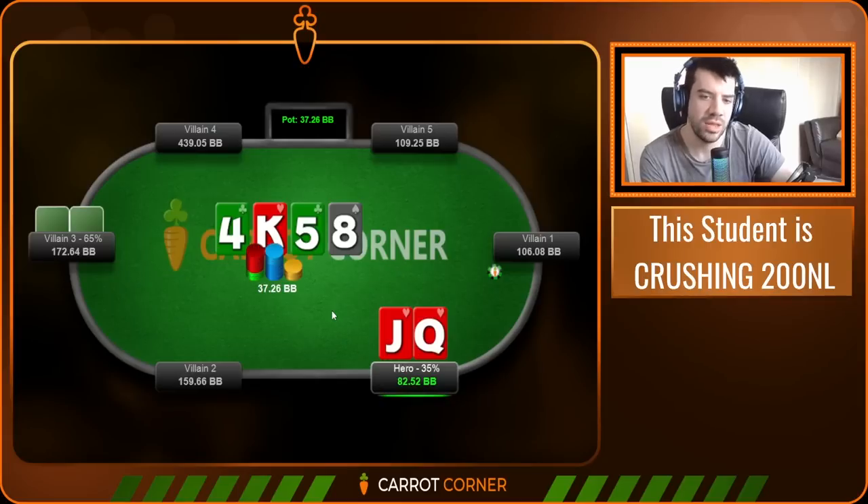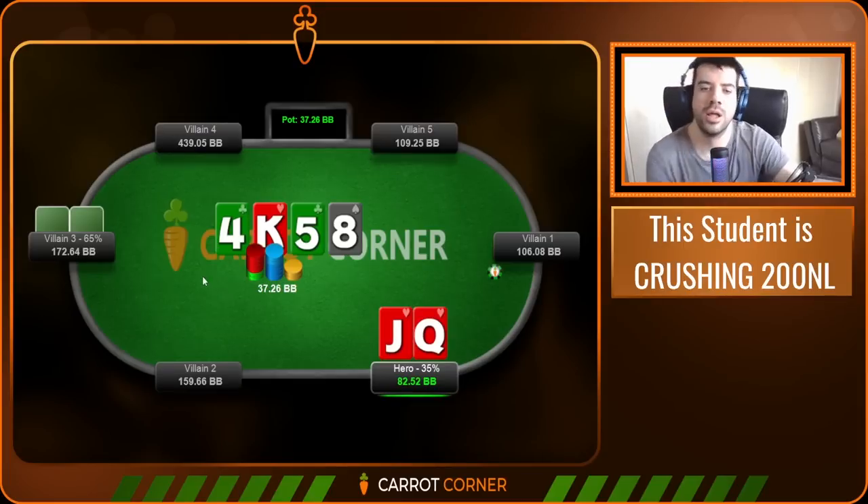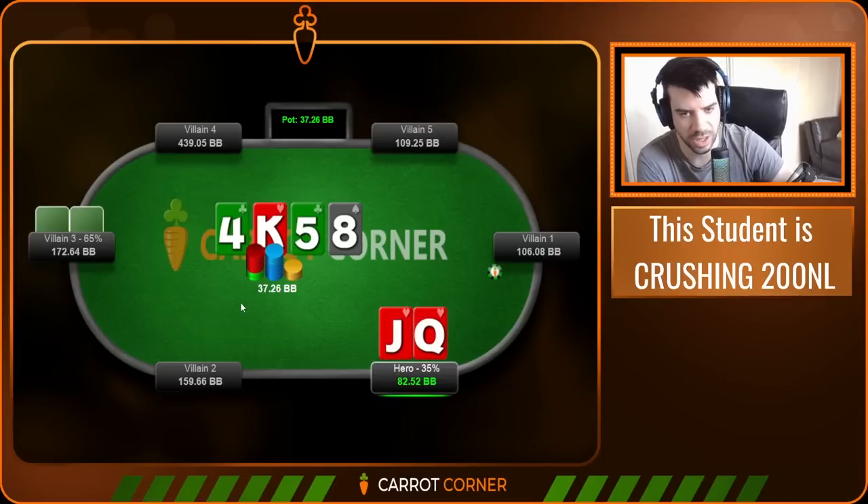We go for the small bet and villain calls. On the 8 of spades turn, we have one of the worst hands in our range to barrel with. The problem is that the weakest part of villain's range — hands that call the flop and fold the turn — will be things like Queen-Jack of hearts, Queen-10 of hearts, Ace-Jack of hearts: the backdoor flush draws. UTG mainly has suited big cards, so when they call the flop with an unpaired hand they almost always have hearts or clubs. This hand heavily blocks the folding range and unblocks the continues, so for all purposes this is a give-up — and the student does find the give-up.